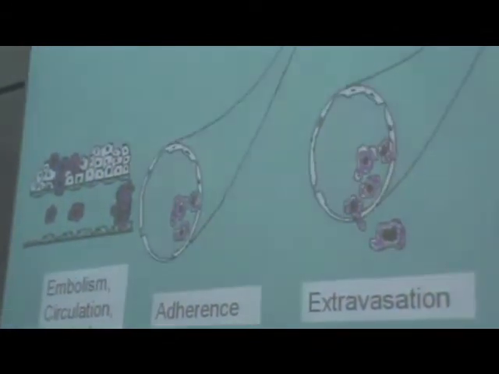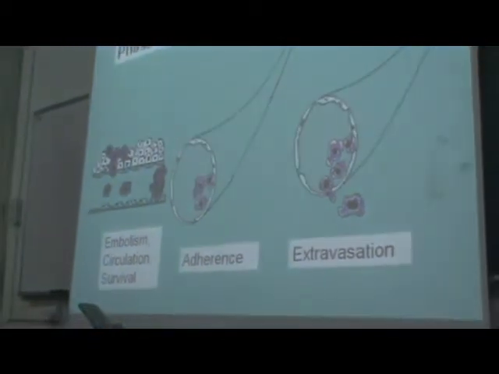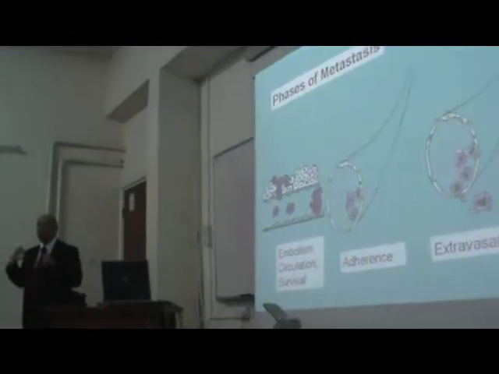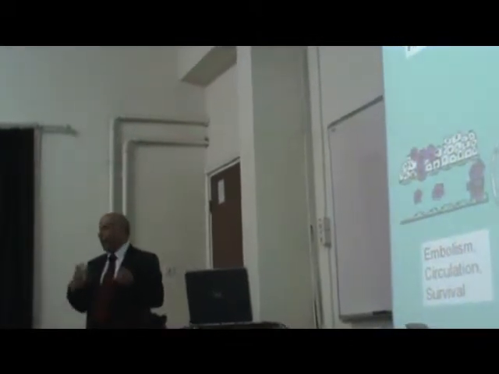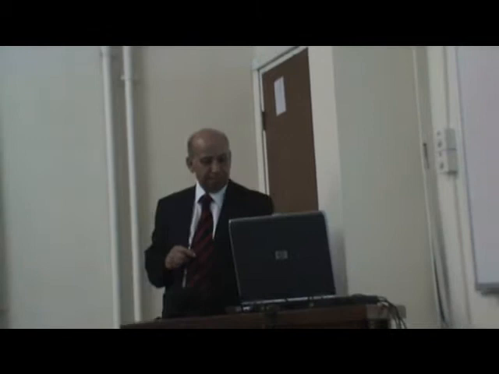Actually, when they go there, they will probably be acted upon by immune mechanisms and killed. So there are certain areas where they can survive, where there is good soil. Namely, the areas where we all the time look for metastasis: for example, the bone, the liver, the lungs, the brain. Those are good sites for malignant cells to establish a new life in a new place.